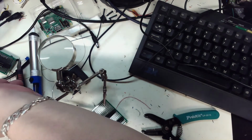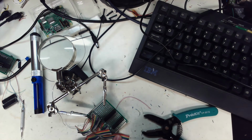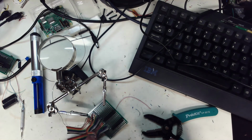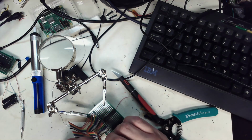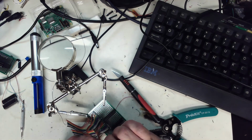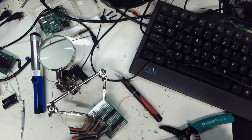Okay. So now let's go with the bottommost first. And wiggle these wires around, see if I have anything loose. Years ago, still here in my head, a good electrical connection starts with a good mechanical connection. That was my first boss, when I was just a lab technician. So you're supposed to pull on the joints to see if they come apart, because if they fall apart, it means they're not strong enough.